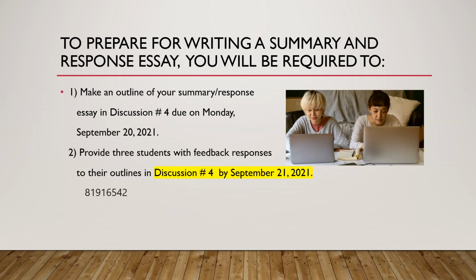To prepare to submit your summary and response essay, you will make an outline of your summary and response essay. The template for the summary and response essay is provided in Module 3. You will need to download the outline template in Microsoft Word. If that is not possible, you could copy and paste the outline to Google Docs or Google Drive, where you can make your outline. Don't forget to share your outline with other students. Make sure that you give them permission to even edit your outline if you would like them to edit your outline.